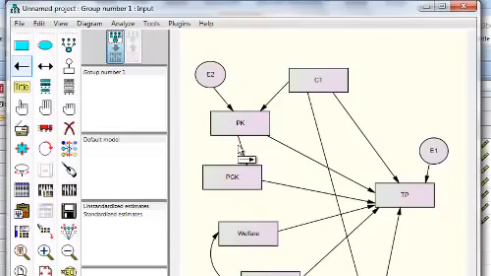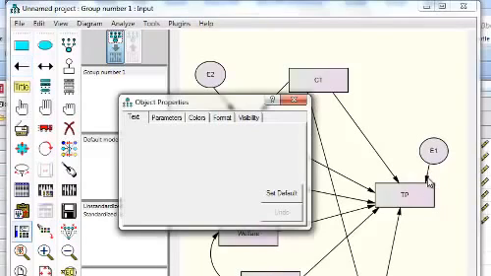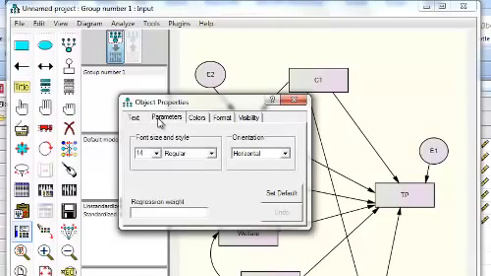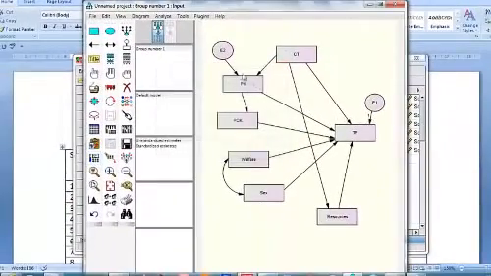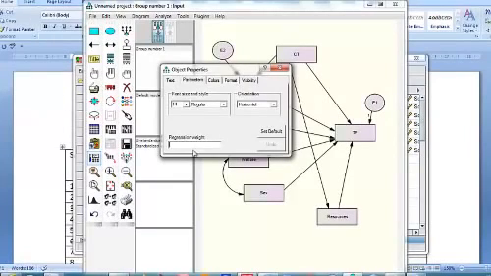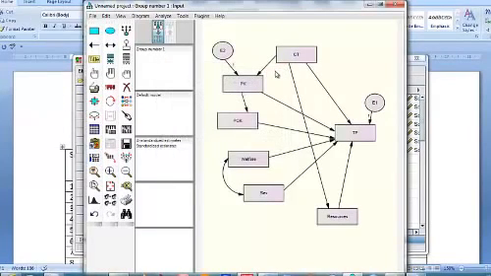So we're going to do the rest very quickly. Next thing, of course, is to now click on each of these arrows and assign a weight of 1. You click on this arrow here, and then the parameters that you have, so we'll give it a regression weight of 1. No OK button here too, so you just close it. You can see that the 1 is already there. You do the same thing for here, regression weight of 1. You close this. Yeah, our hypothesized model is now complete.